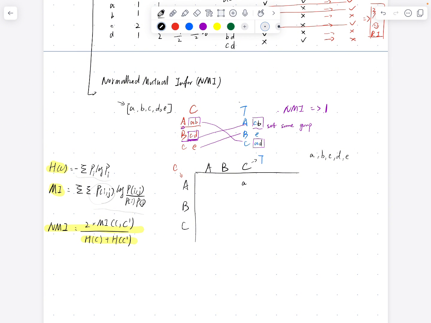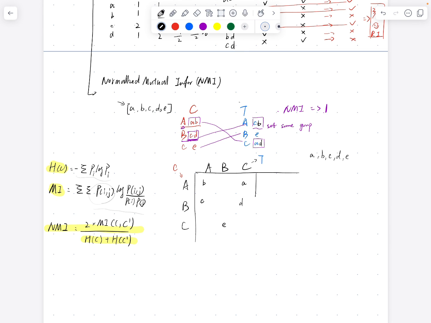B is in the A group in model C and also in the A group in model T. C is in the B group in model C, and A group in model T. D is in B group in model C, and C group in model T. E is in the C group in model C, and B group in model T.